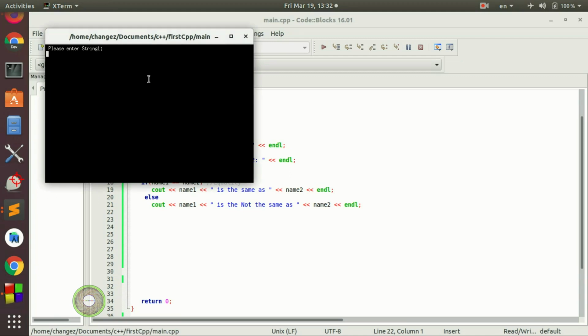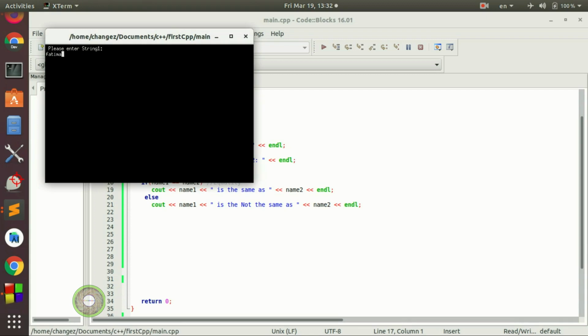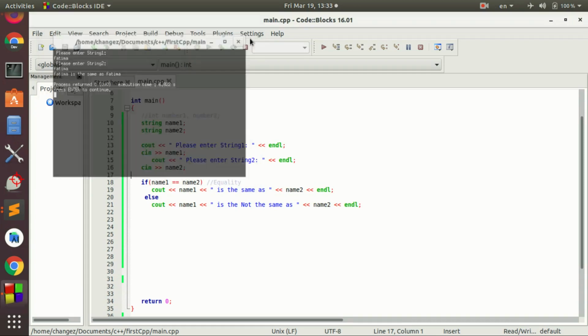Say we put Fatima with a capital and Fatima with lowercase, it is not the same, because these are two different strings. All right, so if you put Fatima the same as the Fatima, the first one is the same as the second one.